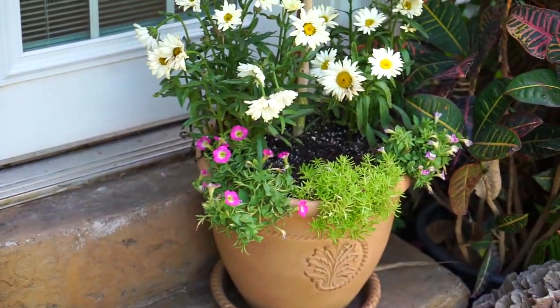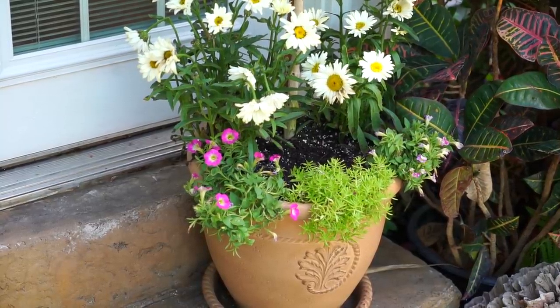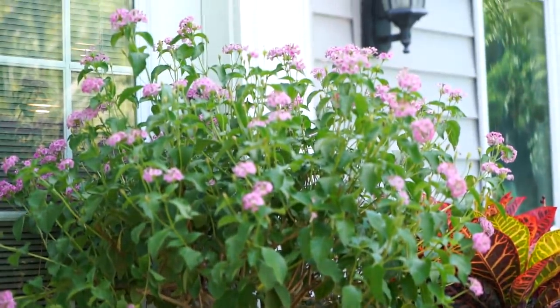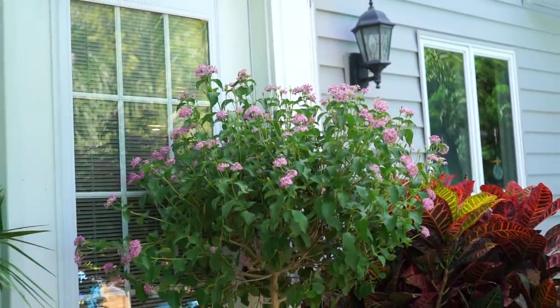I wanted to go ahead and tie the colors together a little bit. That's why I used the Supertunia Daybreak Charm, because it has these pink flowers with the yellow centers, which is typically what the flowers look like up here on the confetti Lantana. Just not right now, as I'm filming this video.